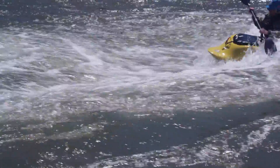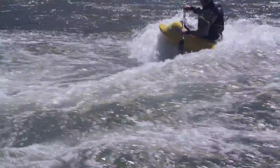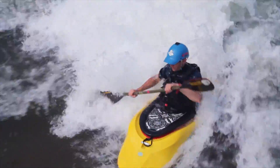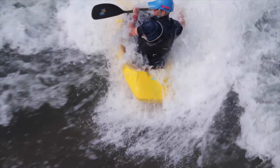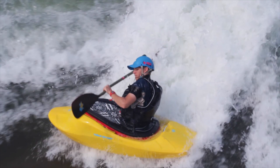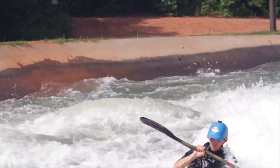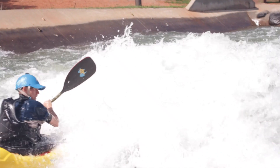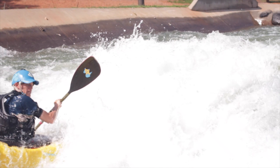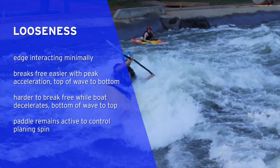In order to break the boat free into a side surf, it is important to have the boat accelerating simultaneously, as it will be planning to a higher level than if decelerating. By getting to the top of the wave by carving to the shoulder, then carving back to the middle, we initiate the downward acceleration. At the moment of peak acceleration, we initiate a well-timed back sweep while keeping the boat flat, breaking the boat free into a side surf. By keeping the paddle blade active, we can maintain the side surf by keeping the boat flat and sideways relative to the feature. To continue into a spin instead, we continue to take the back sweep until the boat is backwards — and much like the corner spin in the hole, as the boat points downstream, our head rotates back around to the spot where we are going. At that moment we switch the active blade, minimizing the edge and keeping the boat flat so as not to carve off the wave.